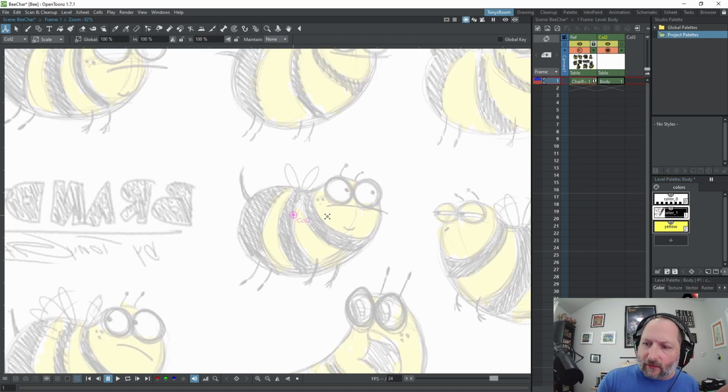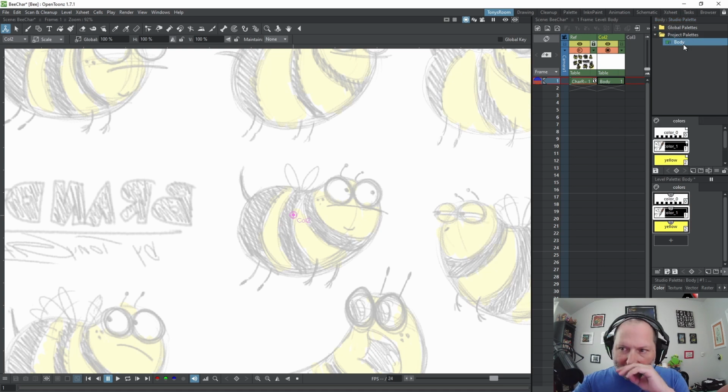Okay, so let's start. Oh, let's save this palette, okay? So let's click these little dots and drag it up to our project palette folder and drop it. And do you see how it says body? We're going to reuse this every time we make a new column, okay? Oh, let's add a white. So let's delete that.